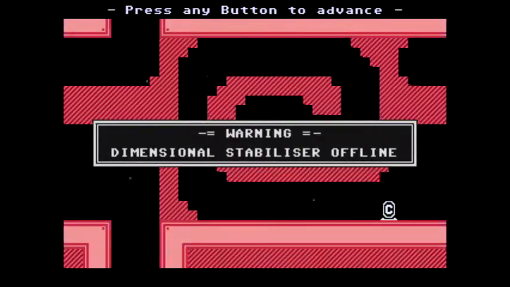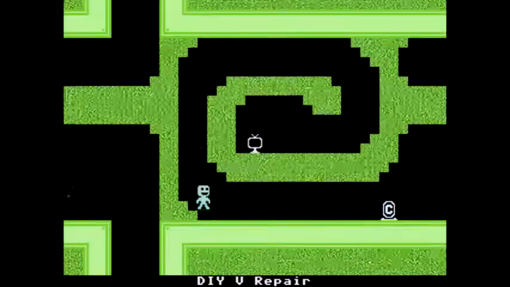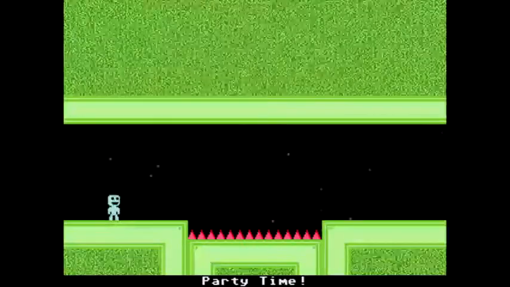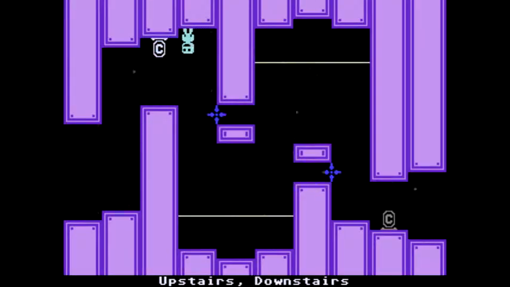Warning. Dimensional stabilizer offline. Uh-oh. And now we're no longer in the grey dimension. We're in, I don't know, the flashing disco dimension. That's what I'm going to call it.